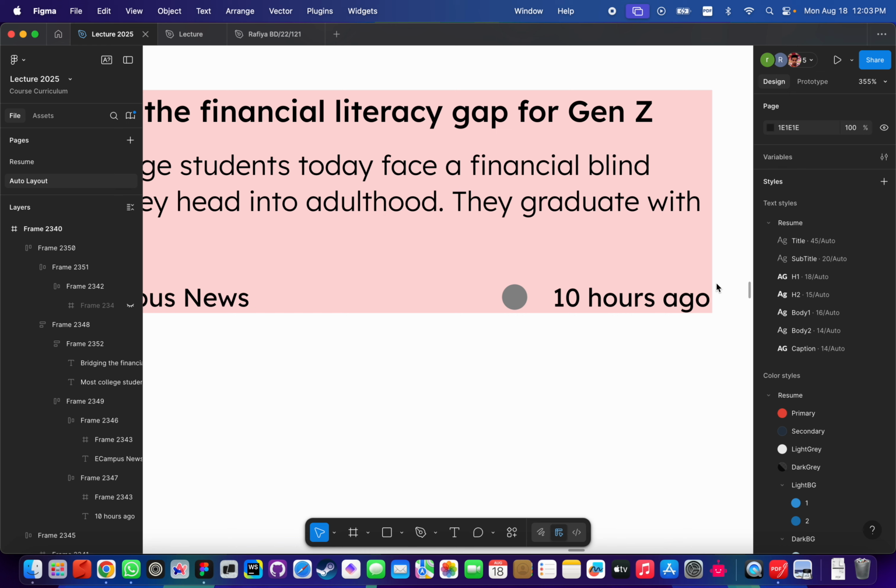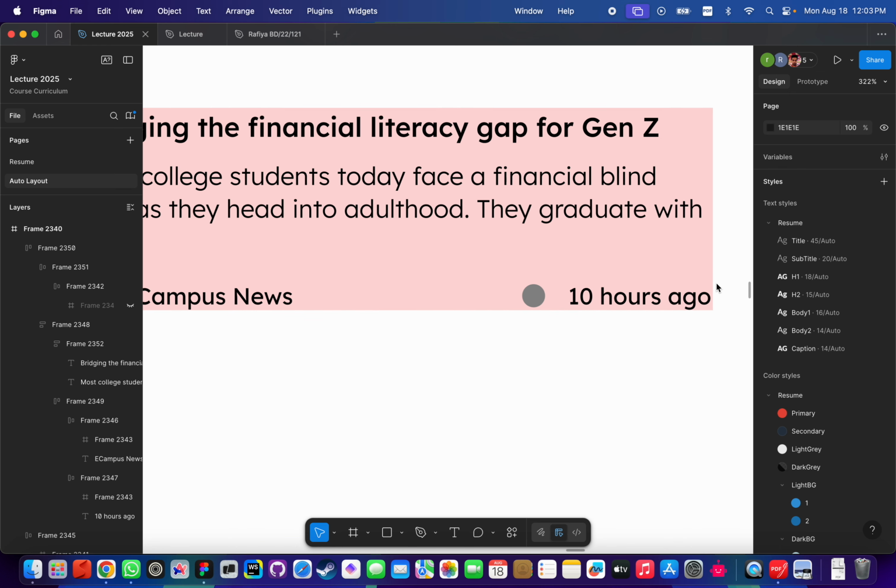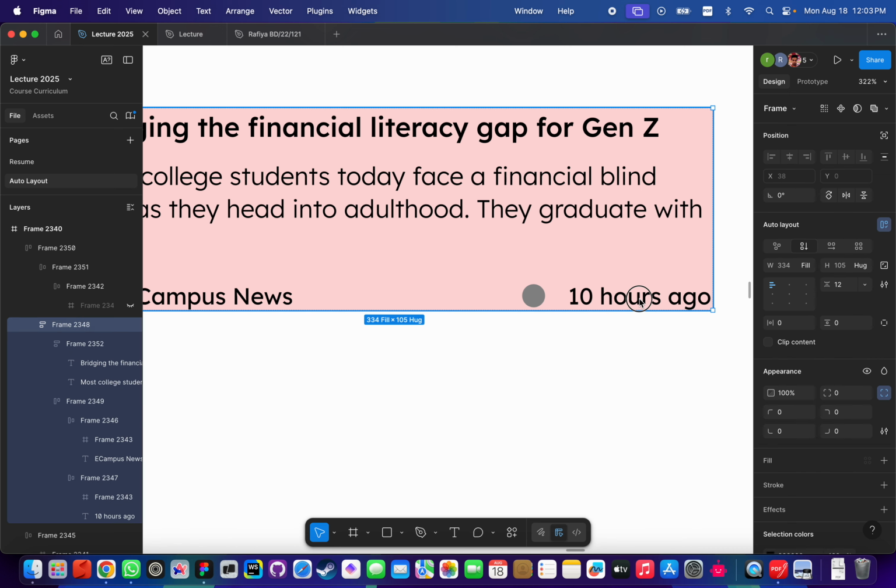Make a container? No. Padding for what? No. If you don't need to make a frame, you don't need to make a frame. If you're already able to do it without making a frame, you should be able to do it, right? Can we give a padding to this particular frame only to the right hand side and it will move? Only that part? Yes, so we already have it.